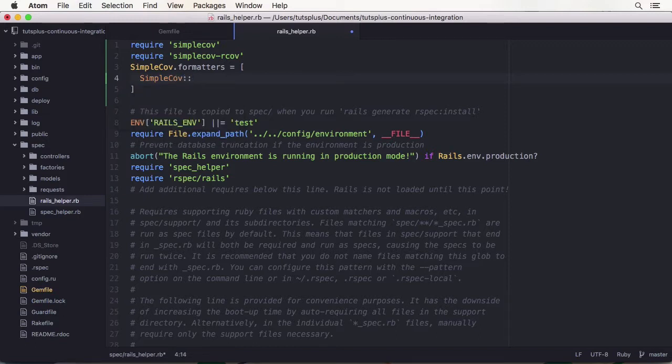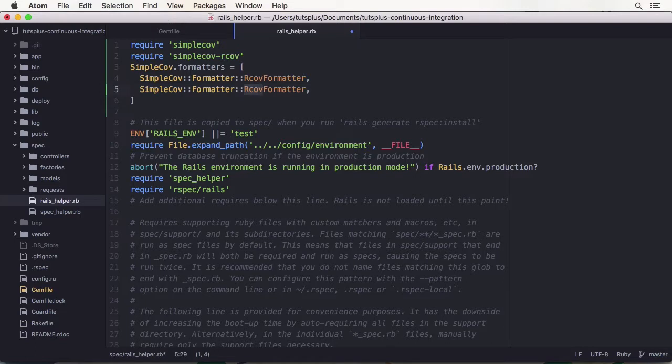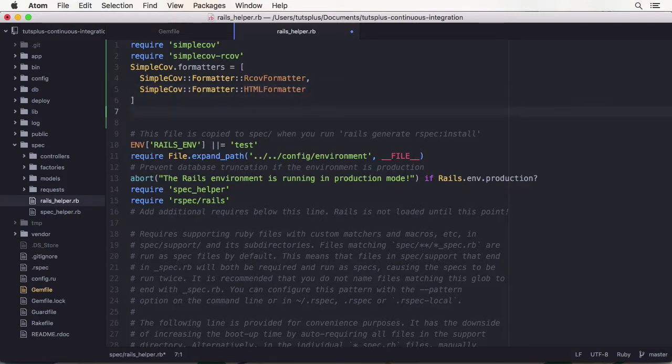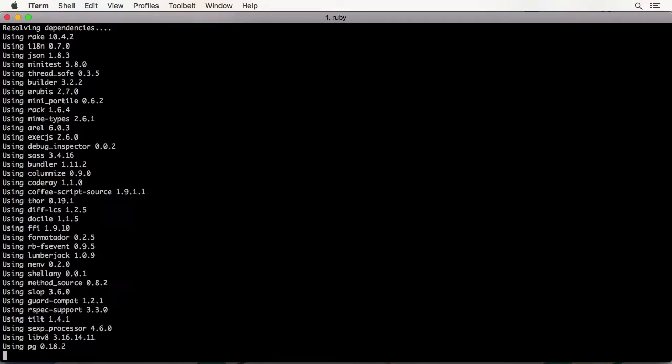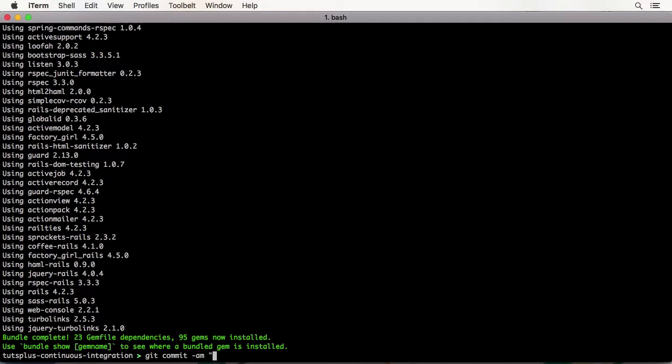The second one is for development, so you also get a viewable coverage report locally. Then we start simplecov with the Rails configuration. Now we only have to run bundle install and then commit the changes to Git.